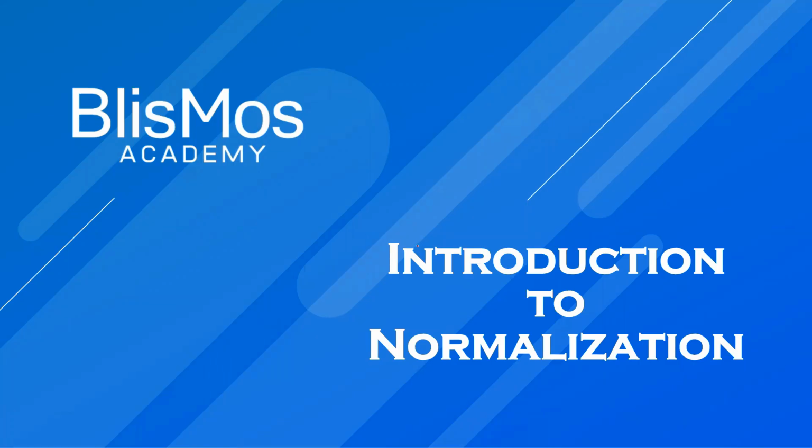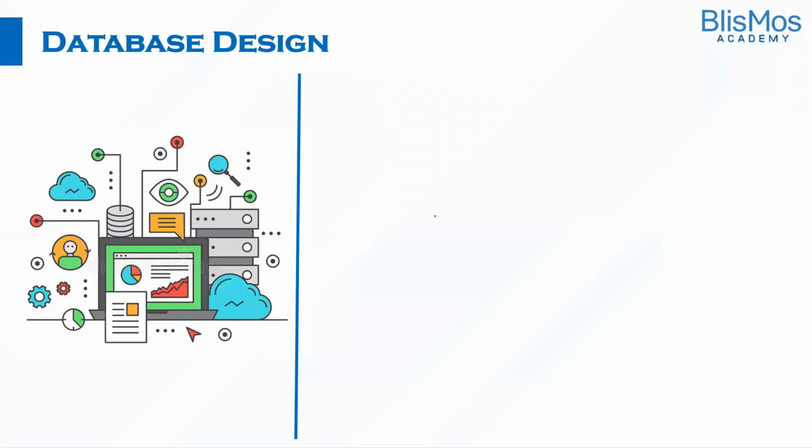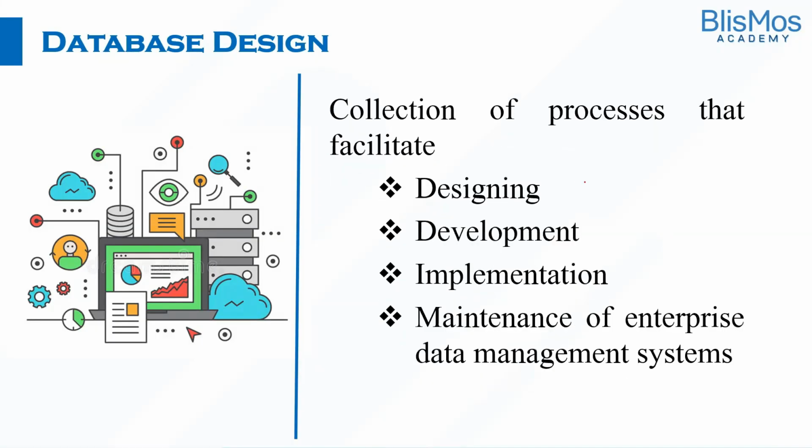As a part of this video, we'll introduce normalization. Before we understand normalization, if you remember, when we talked about developing a database, we said you have to design a database first. So what do you mean by design? Design is a collection of processes that facilitate the designing, development, implementation, and maintenance of the enterprise data management systems, which we already understood as a part of our earlier videos.